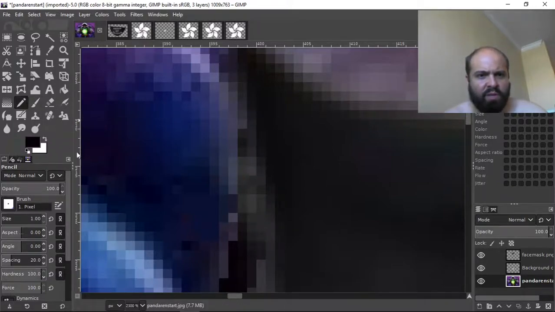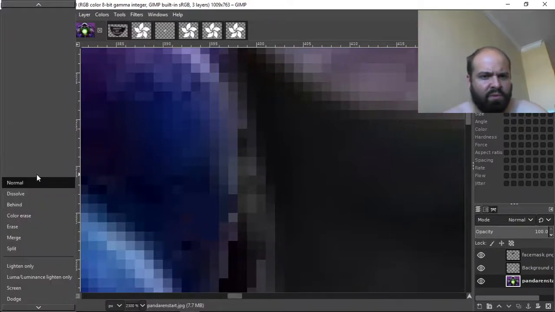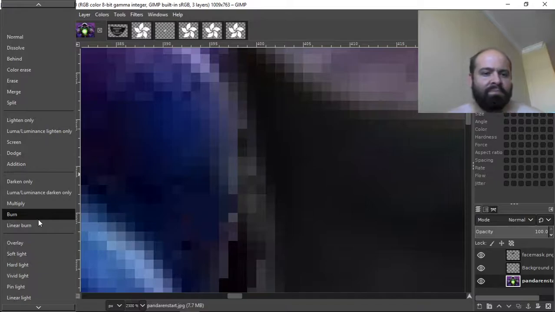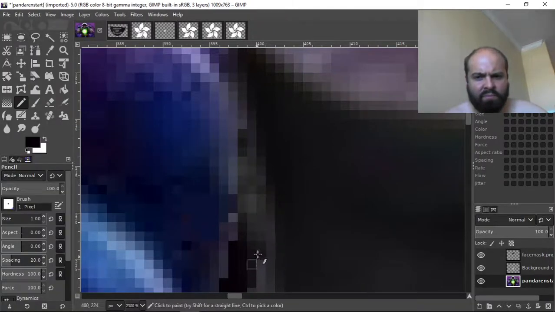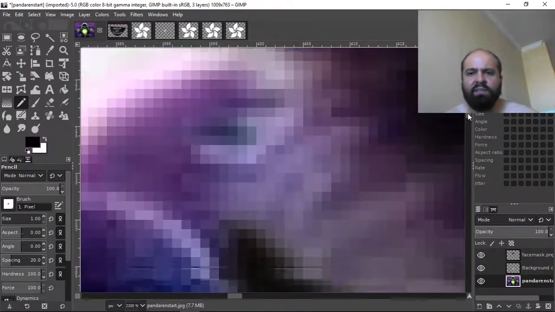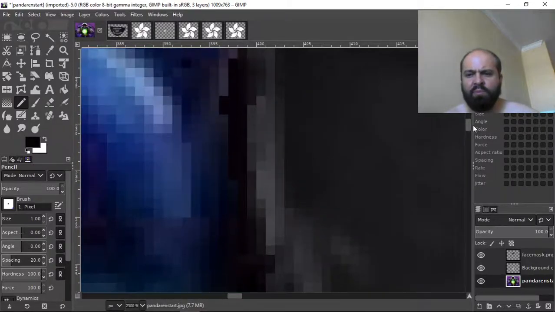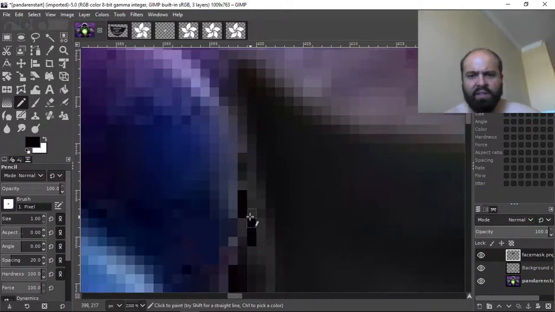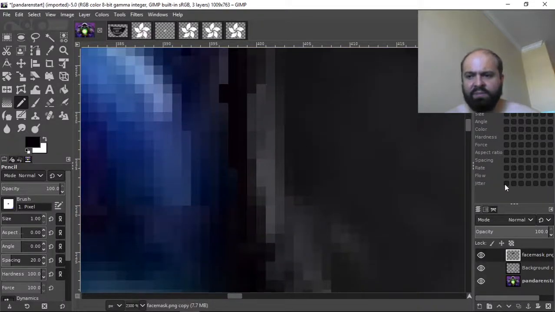It's not like I'm erasing them. I just want the color. How come I can color there and not here? Oh, maybe that's part of the mask. Could that be part of the mask? Let's go to the face mask and try it. It is. Okay. Well, I don't really want to mess with the mask there.